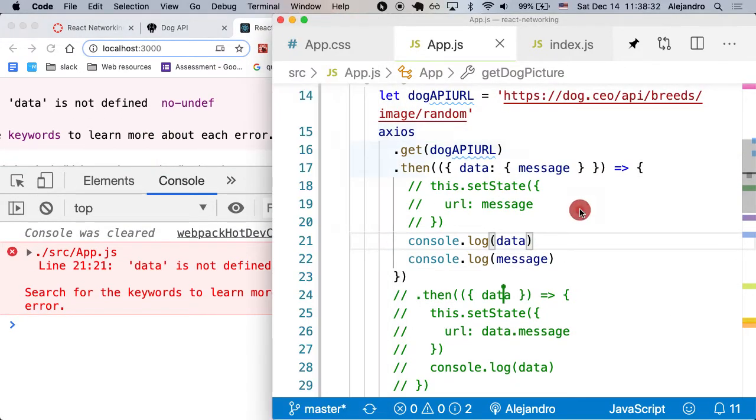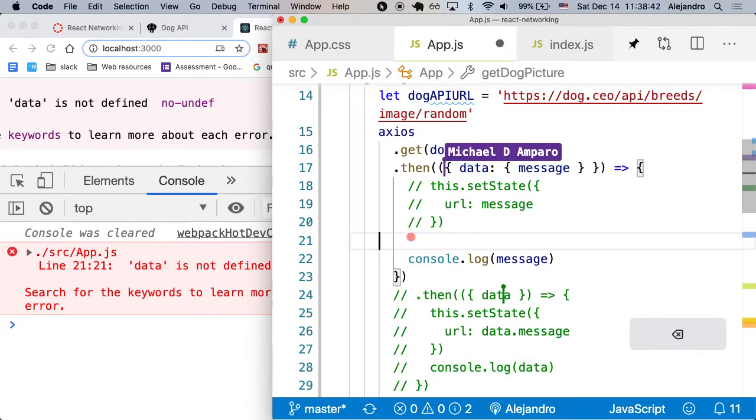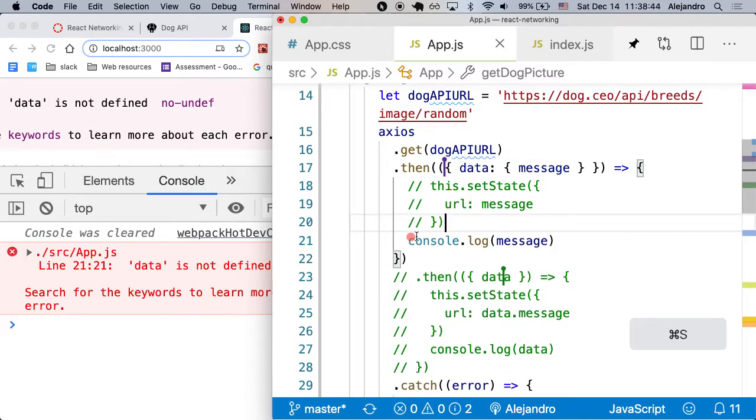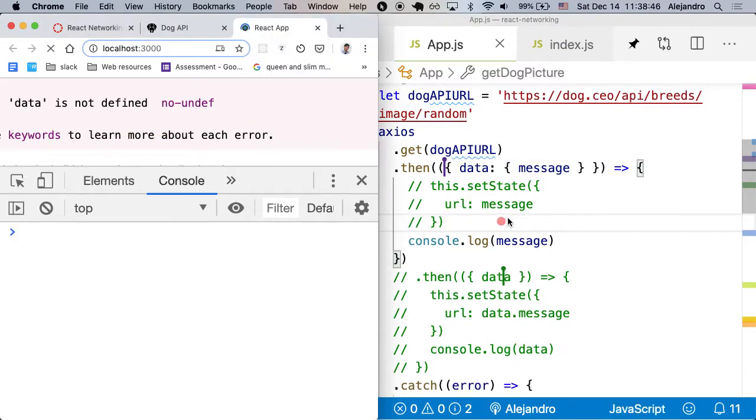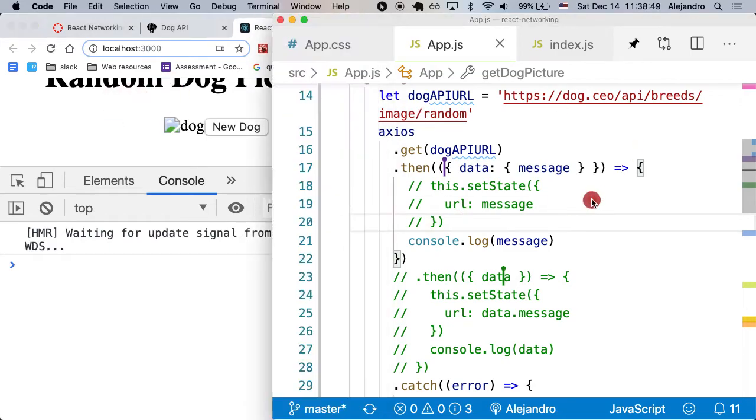Oh, this is interesting. I thought this would become a variable as well. I guess it doesn't become a variable. But in this, oh, you will have to do like data equal. But okay, the point is that you can just keep destructuring.